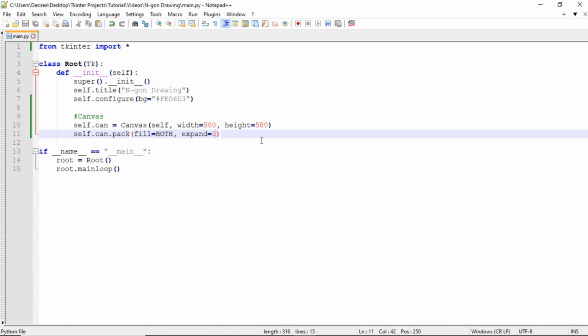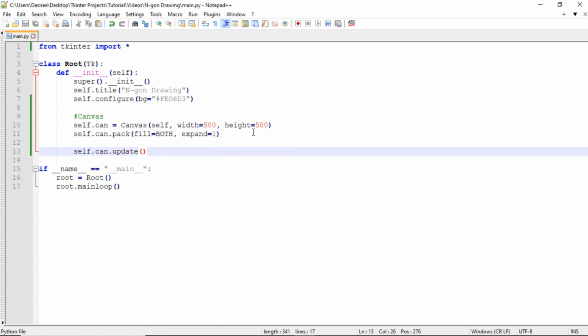Now we have to define an imaginary circle for our N-gon by setting its radius and center. By doing this, we're making it where the N-gon is inscribed inside of the circle. All this means is that the N-gon's vertices are going to be touching the circle. We're doing this to make sure that the N-gon vertices are equally spaced apart and are equal distance from the center. Okay, so let's make the center of the circle the center of the canvas.